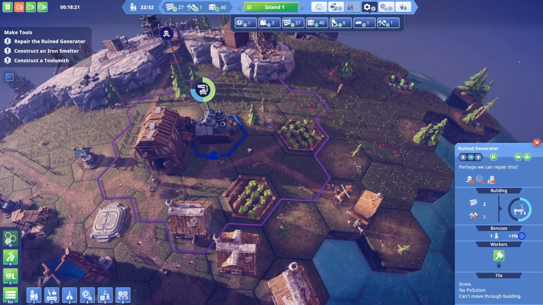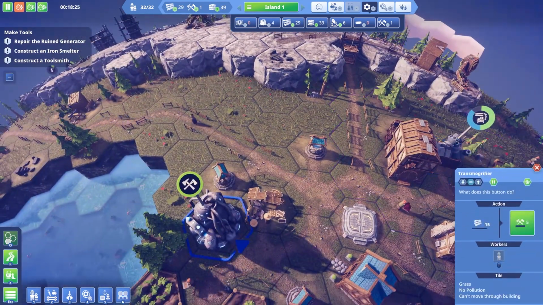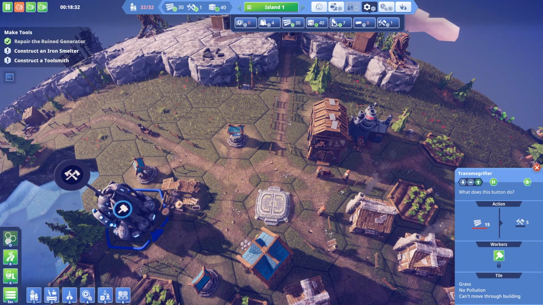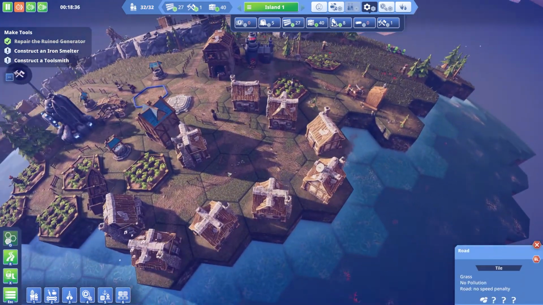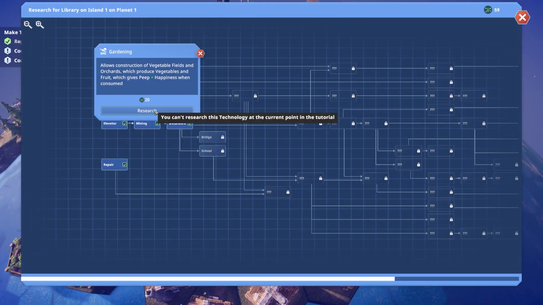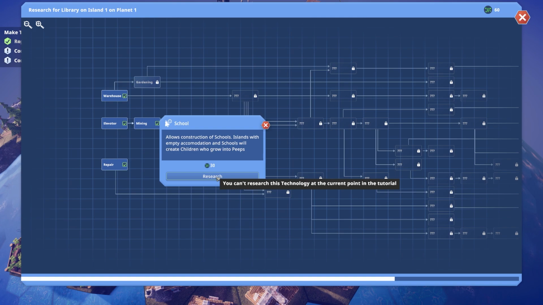Right, how are we doing here? Got all the tools. Nearly all the tools. Wait, make some more. Chop, chop. High priority, always. Now, it looks like we have reached our village capacity again, but I can't really do any other research now, can I? Oh, I can. So I need a school.